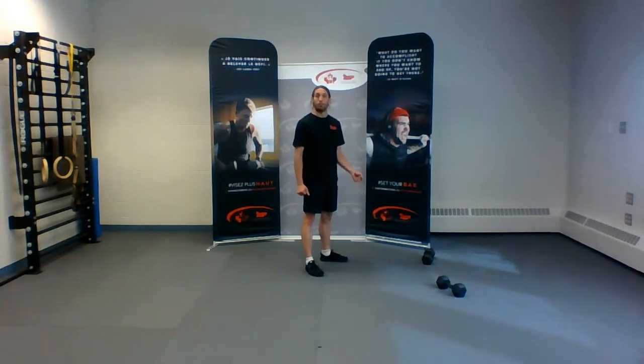You may choose to have an exercise mat as well, as we will be doing some floor work and sit-ups, but if your floor is comfortable enough for you to do sit-ups on, then you might not need an exercise mat. That's optional. Don't forget to bring your water, and if you want to play music, that's up to you. Put on your favorite playlist, and you can jam out while we work out together.